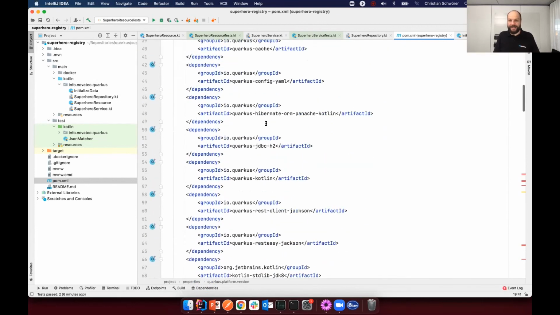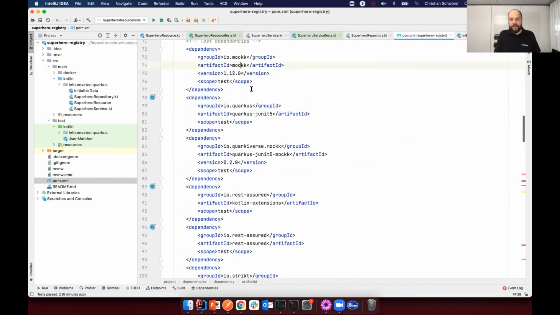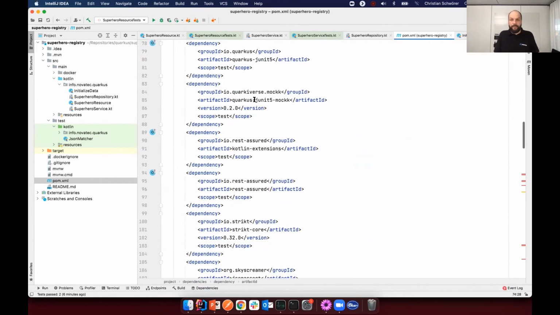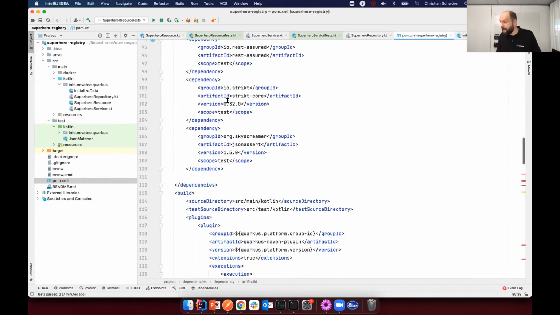The rest is just plain what I've generated. I need to add MockK, of course, and this extension. But I can give it to you. I'm just not sure how. If you contact me, perhaps via Twitter or something like that, I will send it to you this morning, definitely.